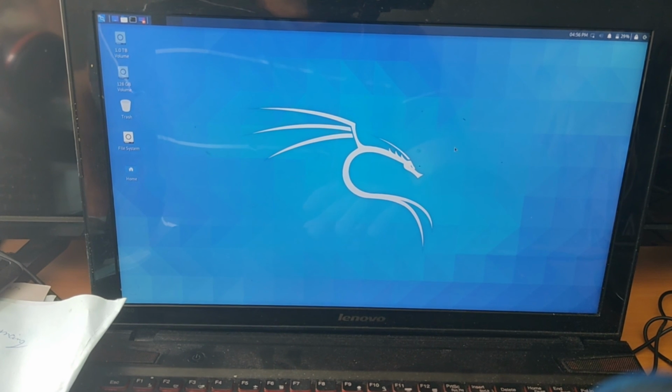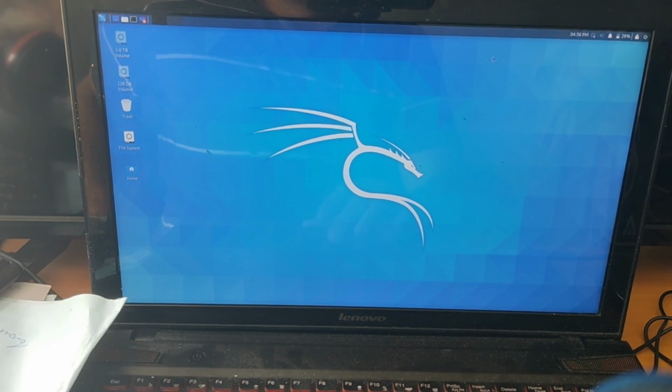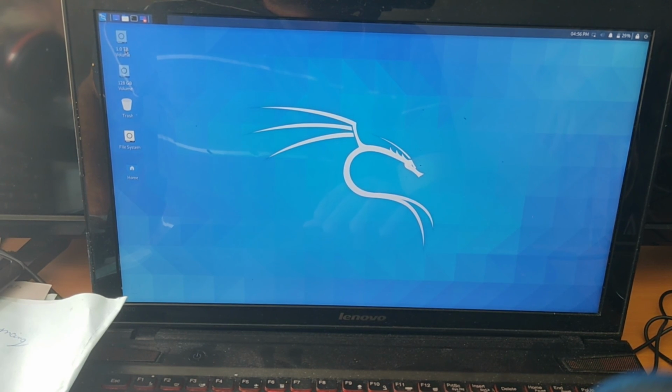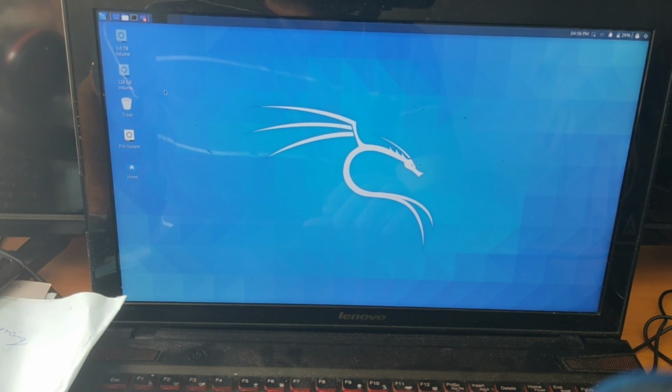And as you can see, the system boots successfully. And here we have the hard drive, one terabyte, and the second one, SSD, 128 gigabytes.